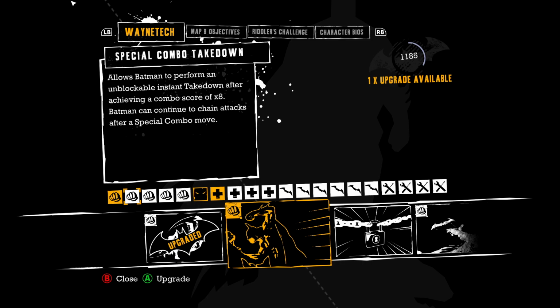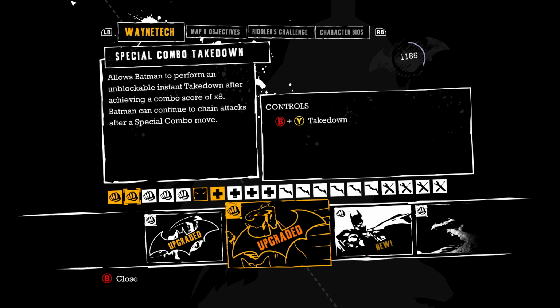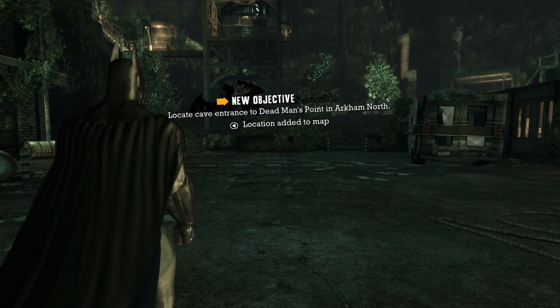When I get a combo multiplier of 8, I can press B and Y at the same time, and it'll instantly defeat an enemy. So, gotta go find Dead Man's Point right over there, I guess. Okay, so let's do it.